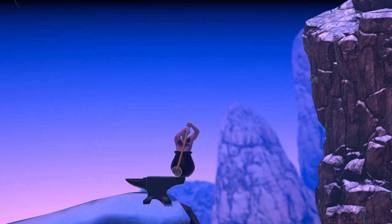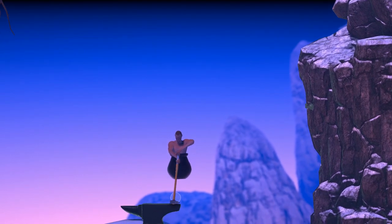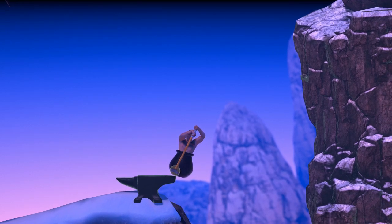Okay, so basically, you all know how this game works: your mouse moves this hammer around that your character has. Sometimes you're in a situation like here when you're trying to do the anvil jump where you want to pogo. So you want to pogo your mouse downward to do a little jump, right? With the anvil jump, you usually just set up on the edge of this anvil, like here, and then you pogo at this angle.